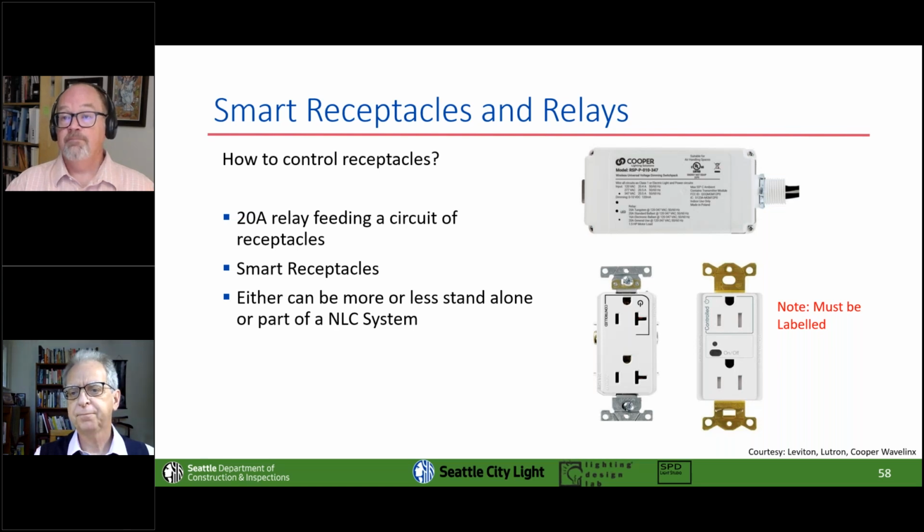So the good news is a number of manufacturers also make smart receptacles so that they are basically nodes on the network lighting control system. For example, the one on the bottom right there has a radio receiver transmitter built into it, and it also has a switch. You can press the relay switch there if you want to, but it will also respond to the network lighting controls, and you basically just replace the existing receptacle in the wall with one of these things.